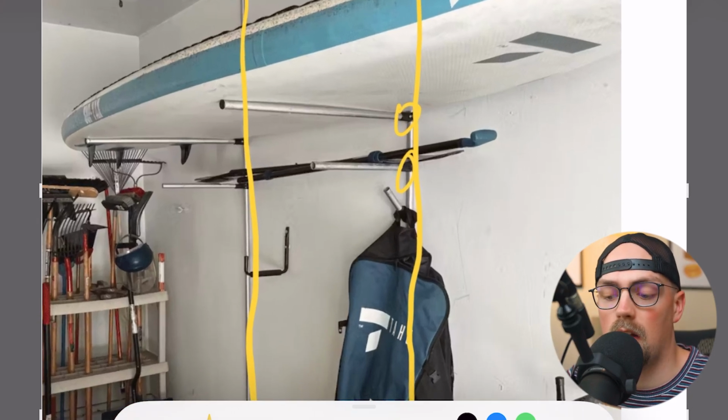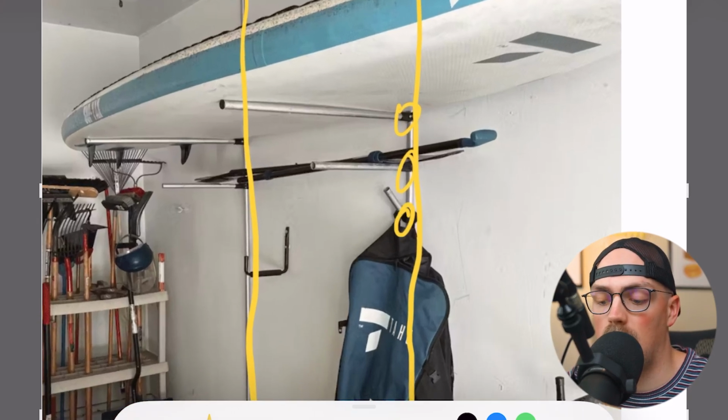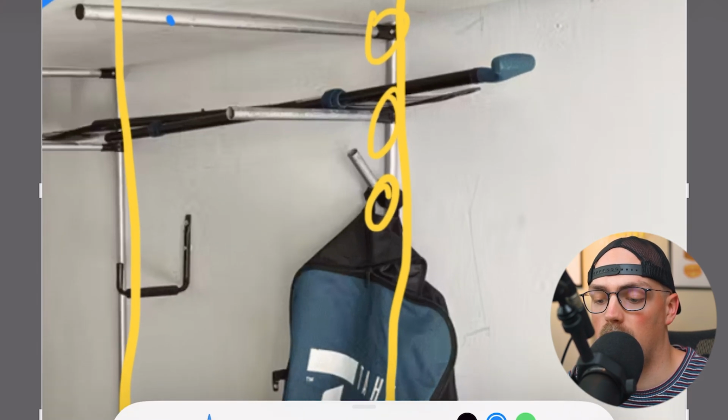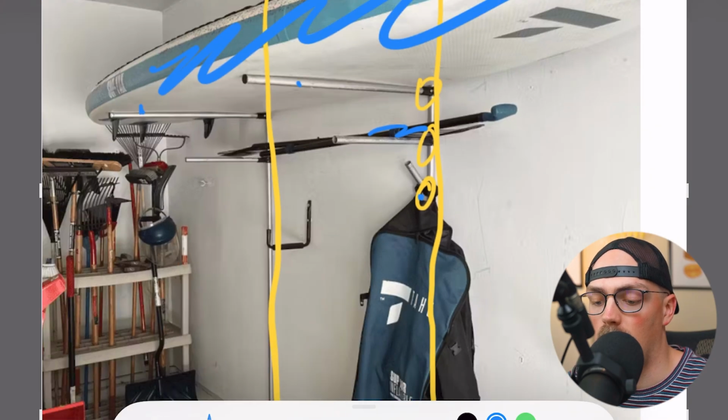He's got some gear hanging off, and then he's also got a 45-degree connector there, and he's got the stand-up paddleboard on top of the 2 pipes up there. He's got some other gear hanging off and just kind of resting on the rest of the frame.